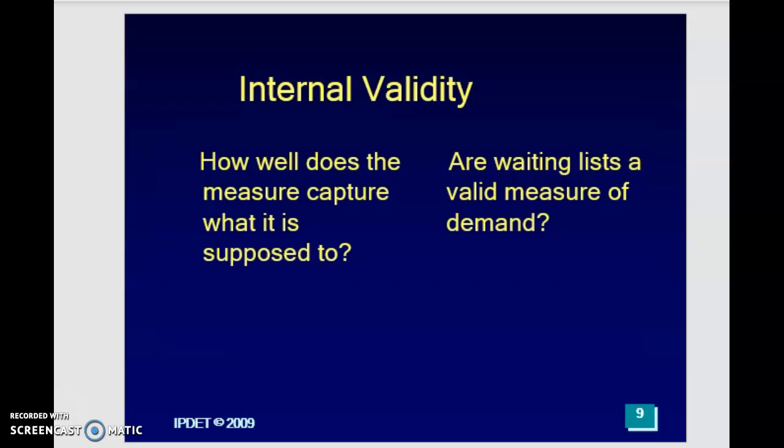The other thing is internal validity, which is how well the measure captures what it's supposed to measure. If you are measuring, let's say, students' attitude towards fees increase, you would not have questions on that instrument that are looking at the quality of their learning experiences, because those are two different things.